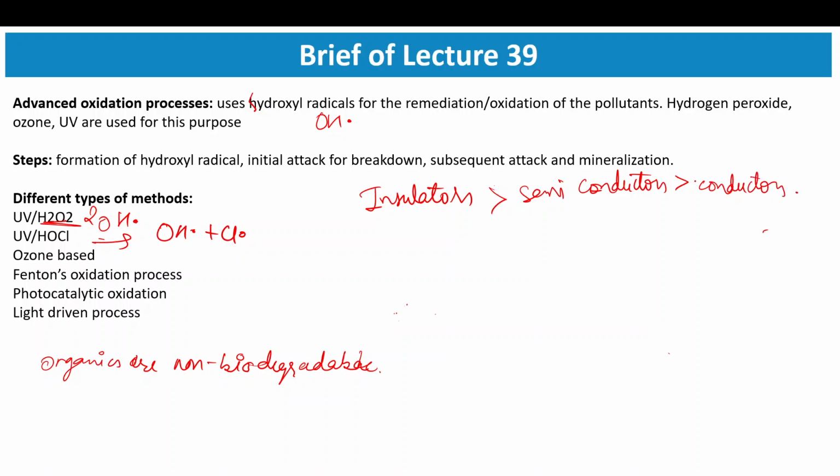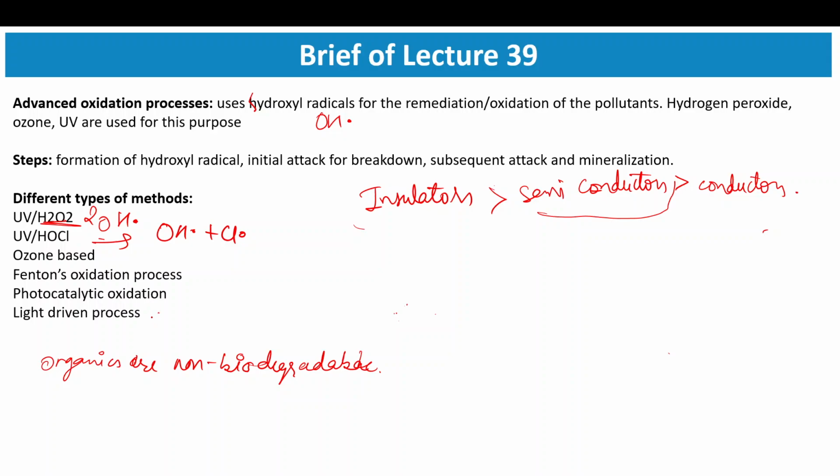So, insulators are even difficult to excite in the presence of UV light as well, that is why we focus on semiconductors, because we cannot keep the conductor active every time. We need to have certain control in our hands where we can keep the material active only in the presence of light. So that is why we use semiconductors.